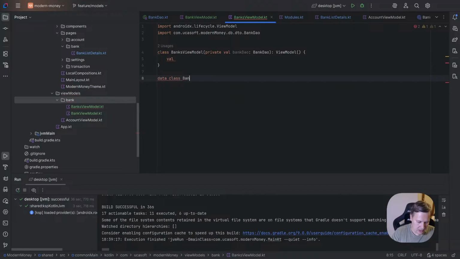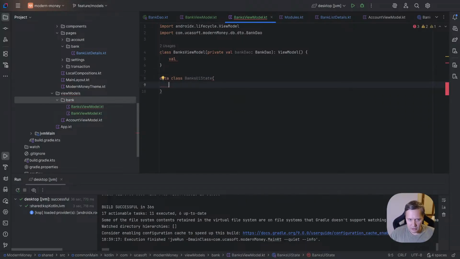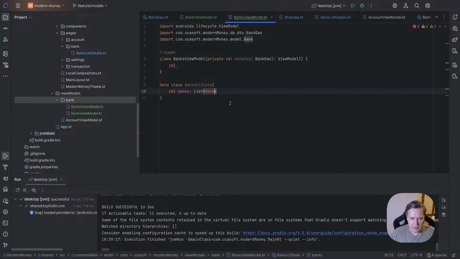So data class, it's banks UI state. We don't need here is dirty, because list is always just a list. So we need val banks, and it's a list of bank, and it should be a model, and by default it's an empty list, and val is loading as boolean, and of course false.